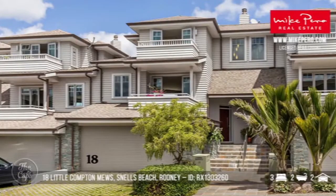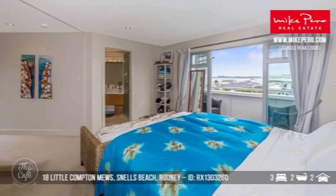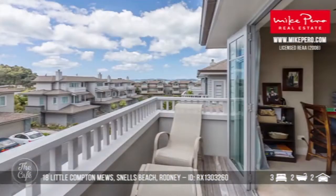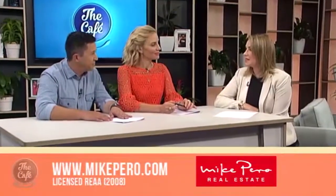And staying in the same vicinity — Snells Beach. This one is quite different; it's a Cape Cod-style three-level villa in Whisper Cove in the serene Cowell Bay. This is luxurious, low-maintenance living — someone might be interested in this as a lock-and-leave. Three bedrooms, a couple of living areas, lovely views, and a very luxurious build with a big shower and double sinks. Only a couple of minutes' stroll to the beach, and 10 kilometres from Matakana Village. Total floor area is 221 square metres, priced at $1,089,000. To see more on these properties and others, go to mikepero.com.